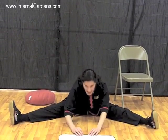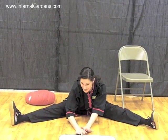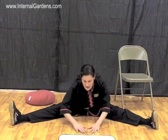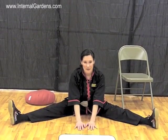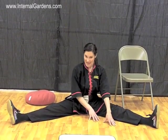Okay, now we're going to do the S-shaped curve. So we're going to go walking our hands. Okay, even if you have strength in your back, don't bear the weight on your back and your torso. Instead, walk a little bit to the right, come up into D, breathe, walk around to the left, and come back to A.